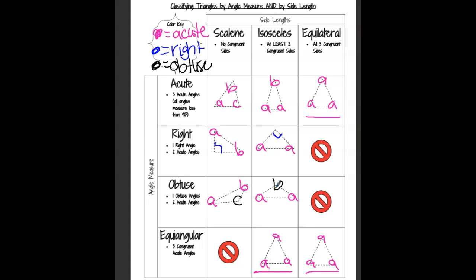Okay. Get out your highlighter. Your color code doesn't have to match mine. So when I use pink, you don't have to use pink. But grab one of your markers. So if I have a scalene triangle, so this first column, how many of my sides are congruent? None of them. So how many colors should I use on them? Well, if I have 3 different sides, I'm going to have 3 different colors.